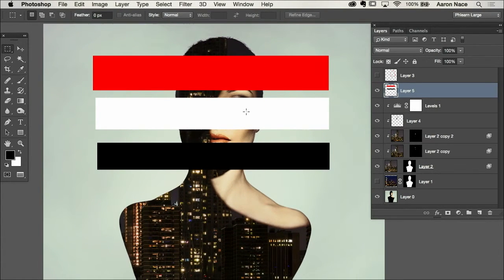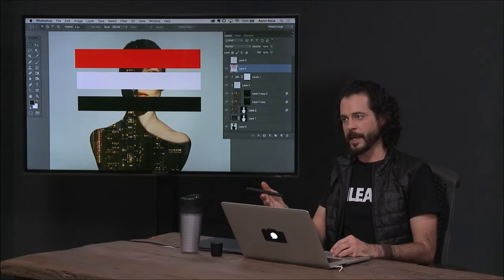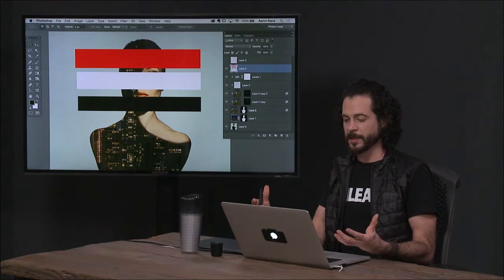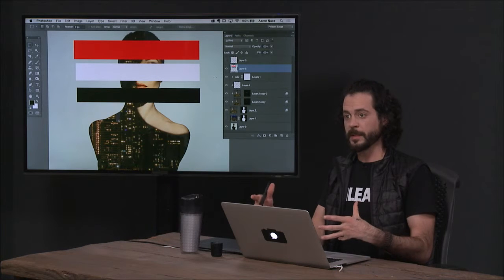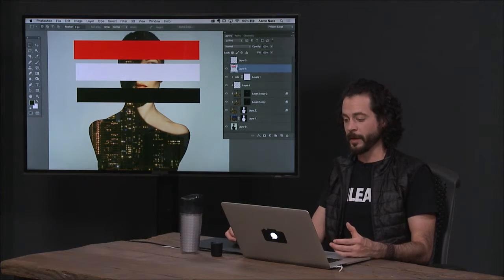By default, let's say I wanted these to be visible only where my background was visible, or only where my subject was visible. We all think, okay, I've got to make a layer mask, or I've got to erase that away. And oftentimes that is the right answer. But a lot of the time, you can use what's called Blend If to change the visibility of your layer.